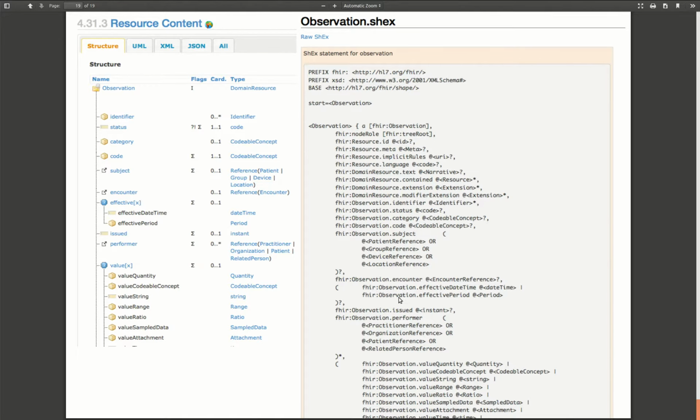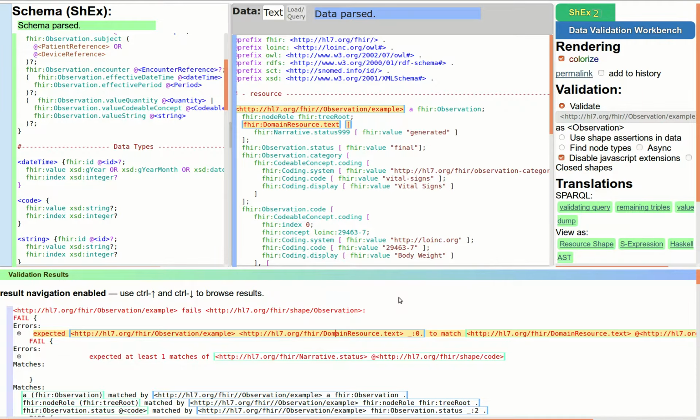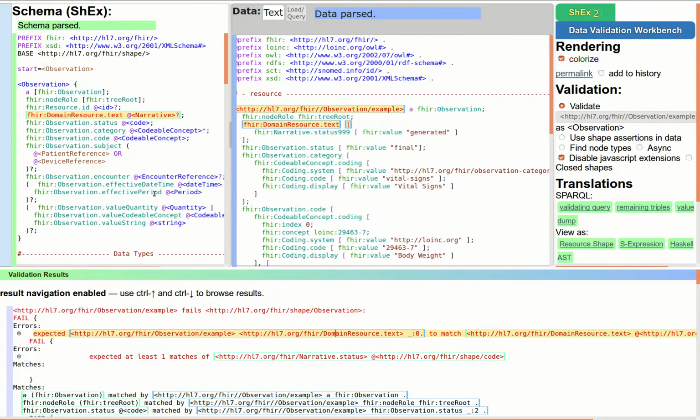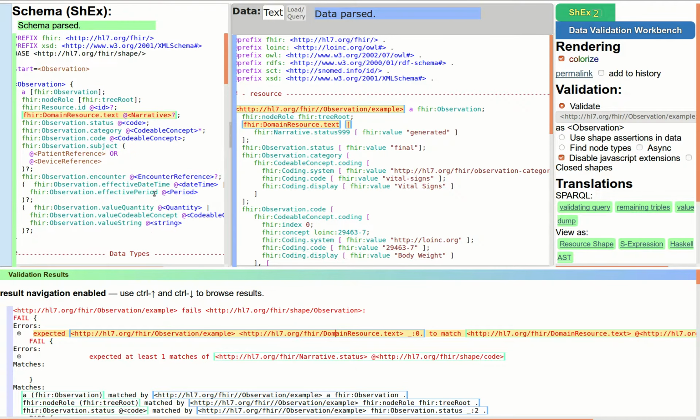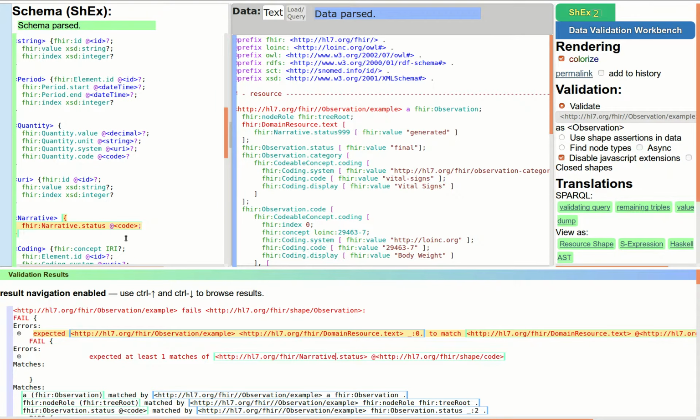To give you a quick idea of how shape expressions works, I've preloaded the FHIR observation with an error. We're getting a red error right here that says that it was expecting a domain resource text, and in fact inside of that it was expecting a narrative status with a code.